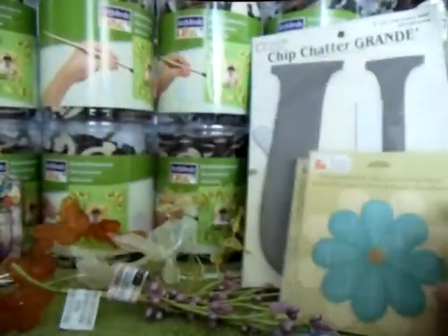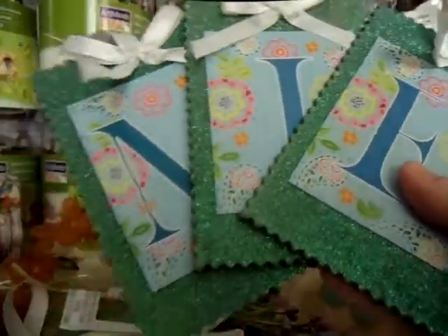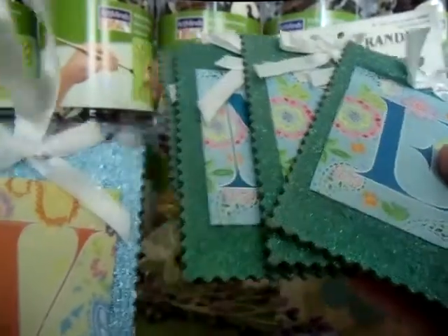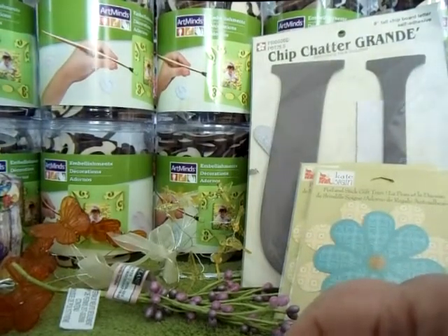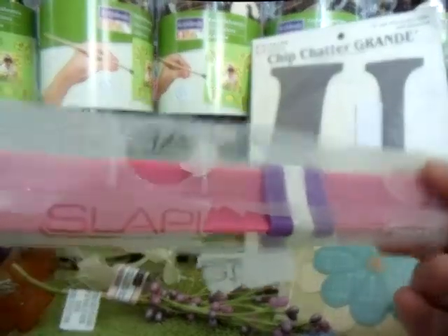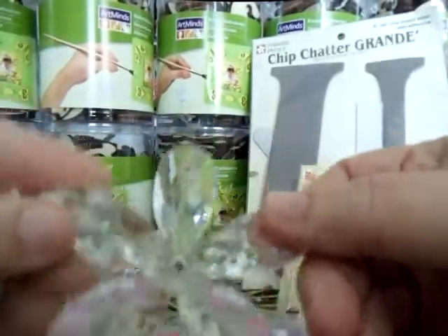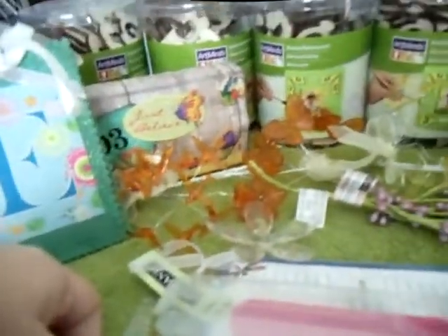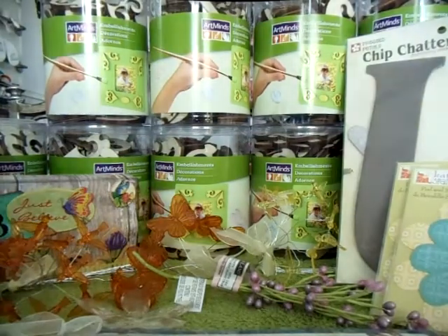Another one of those flowers, and more of those chipboard letter thingies. If I put them all together I might actually be able to spell something. Obviously somebody did not like the green ones. If I had an R and an L, I could spell my name — but there's a W. Here's one of those snap bracelet things for kids. Another junkie bag. Oh well, you never know what you're going to get. Here's an acrylic flower — I can use that too. I can use the birds, the butterflies, the spray, and some of this stuff. But anyway, for two bucks it's okay.